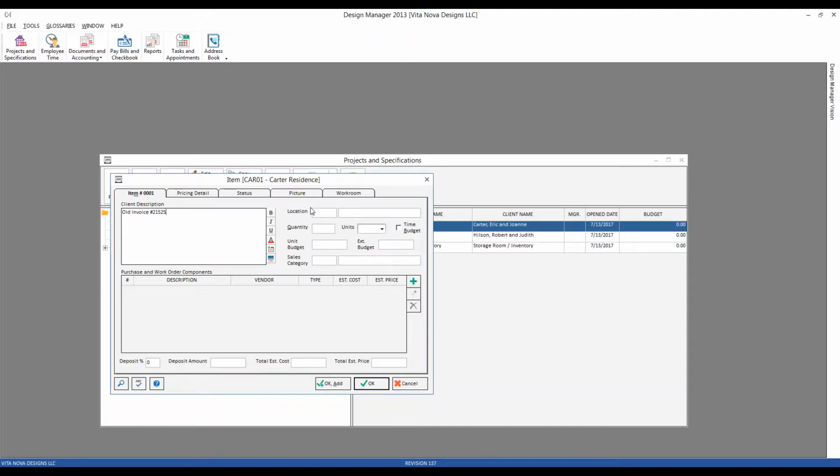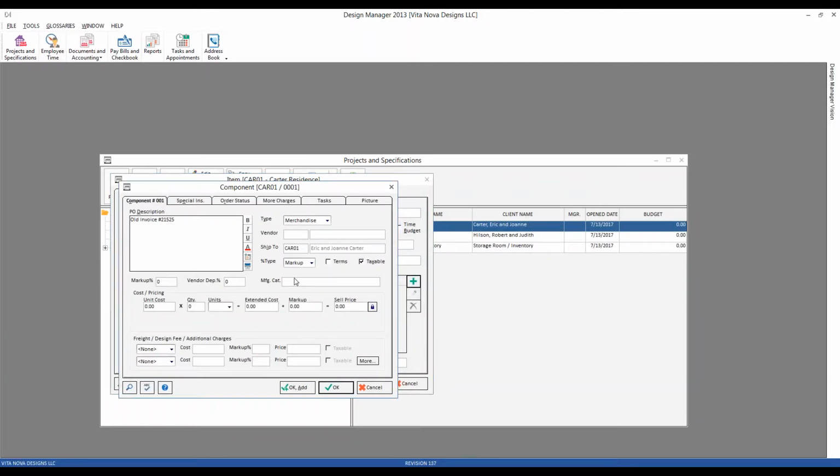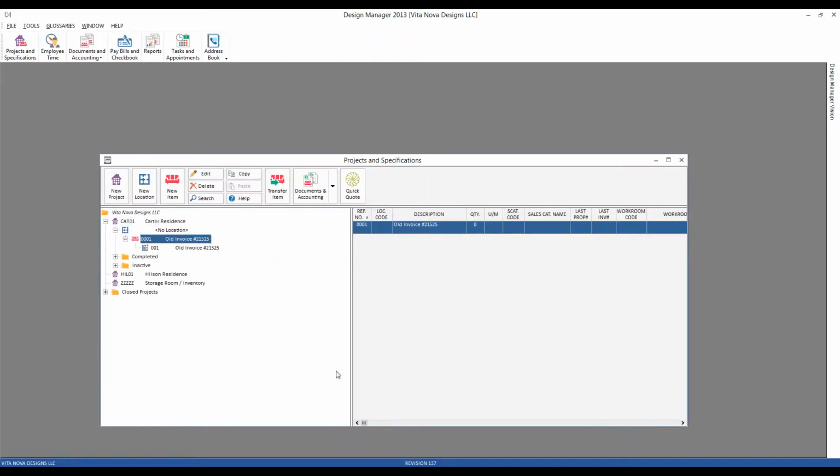And then to input the value of the original invoice, I'm going to click the Add button to get to our component window. Now, be sure, I don't want to charge tax here. The aged accounts receivable report is showing us the total value of that invoice, and that's already including tax. We'll handle our tax that we owe to our tax authorities down the road of this discussion in a little bit. So we're going to uncheck the taxable designation, and we can just input our $11,973.70. Click OK. OK again. And there's our item that we're going to use to handle our receivable for the Carters.